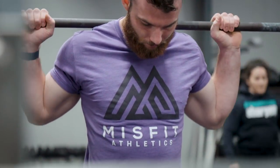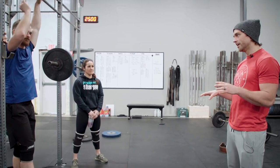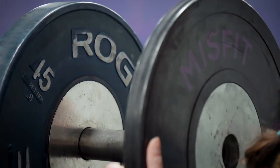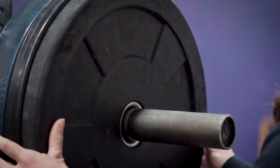Step number one: identify a weight that you can hit between 8 and 15 reps. Now, week one, if you're anywhere in the neighborhood of 8 reps, you've messed this up. If you go way over 15, they're called die sets — die spelled D-I-E, as in you are going to die. We are trying to create that stimulus that you would have inside of a Metcon with a much, much, much greater weight.